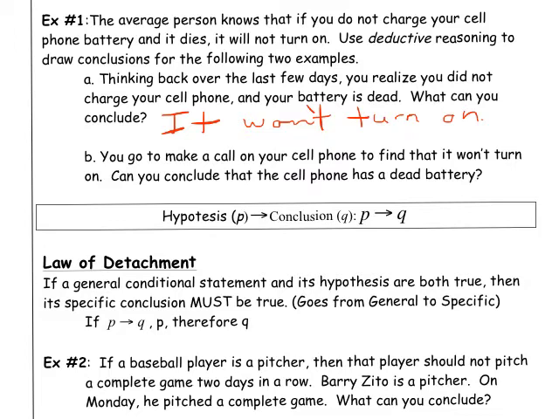B, you go to make a call on your cell phone to find that it won't turn on. Can you conclude that the cell phone has a dead battery? Well, think about that. Just because the phone won't turn on doesn't necessarily mean that it's because the battery is dead. So we would just say not necessarily, right? Because there could be other reasons why the phone won't turn on.